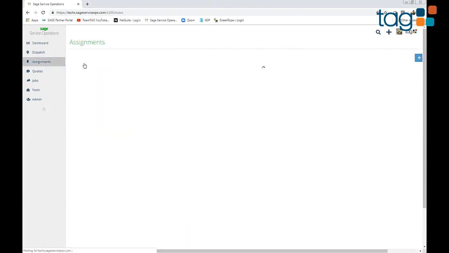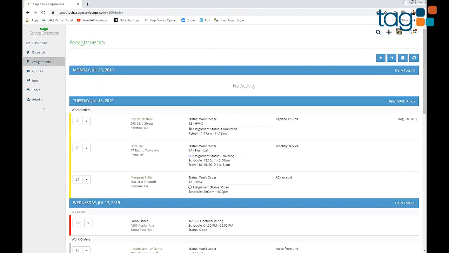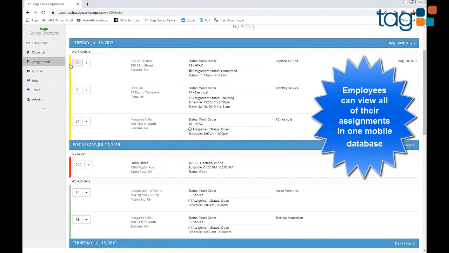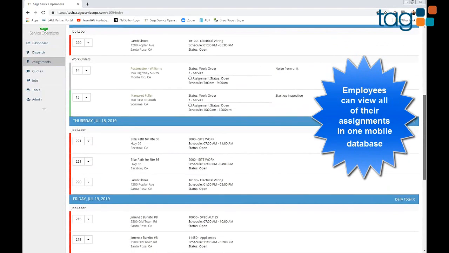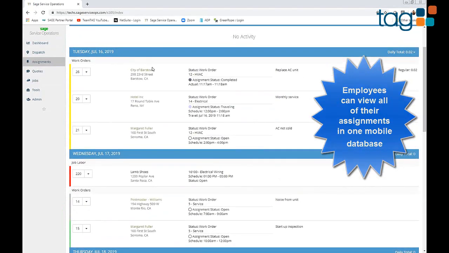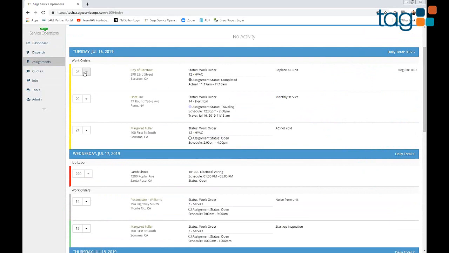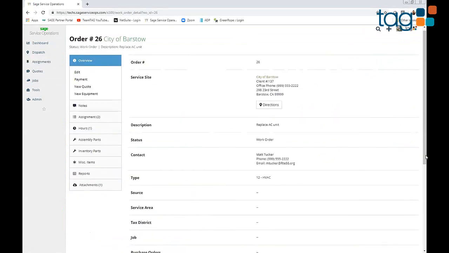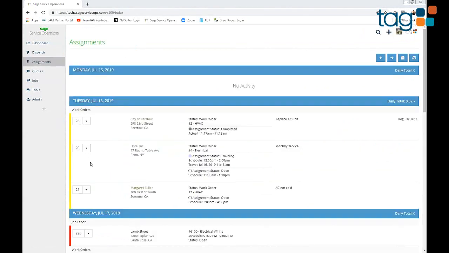You're looking at the entire dispatch board here, but the view on the assignment side looks like this. You have everything that's been dropped on your calendar for that particular day. You can look ahead, and then you can pop into these items to see notes and other details about the assignment.